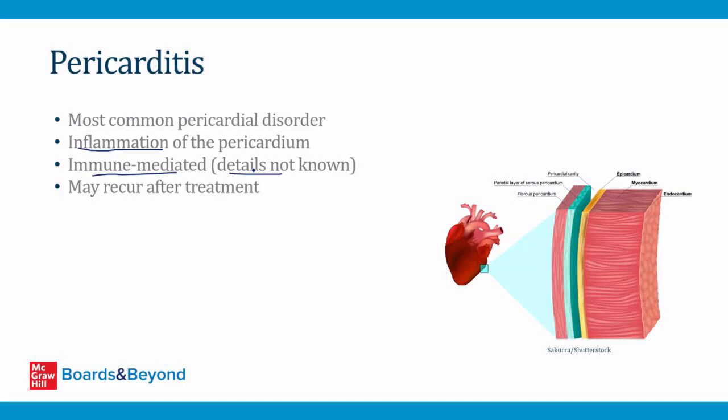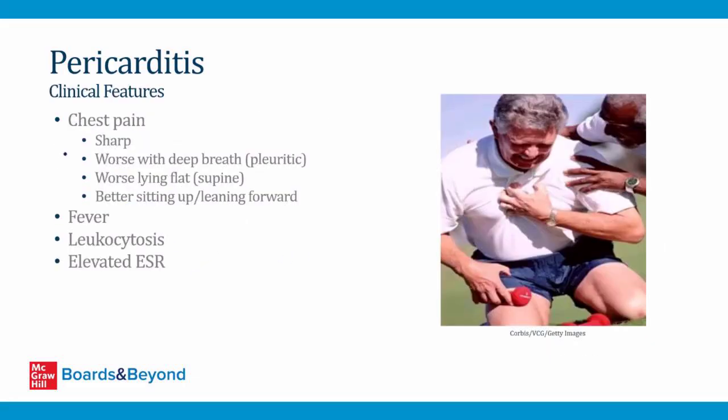And as we'll talk about later, there are good treatments for pericarditis, but it can recur. So there are some patients who have recurrent episodes of pericarditis over the course of their lives. We don't really understand why this happens to some people and not to others. The symptom that patients usually complain of when they develop pericarditis is chest pain. Sometimes they can also have shoulder pain, like I mentioned before, because the pericardium is innervated by the phrenic nerve, but more often they simply have chest pain.